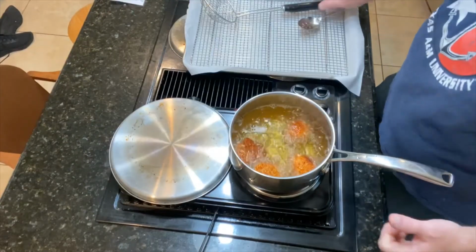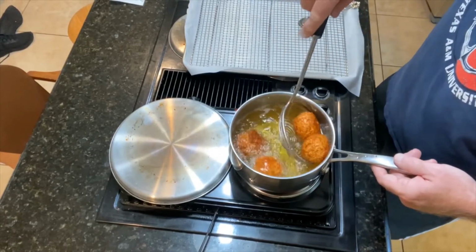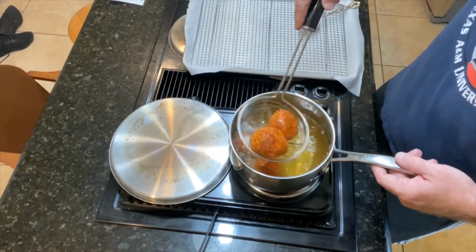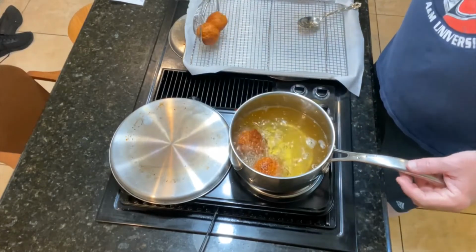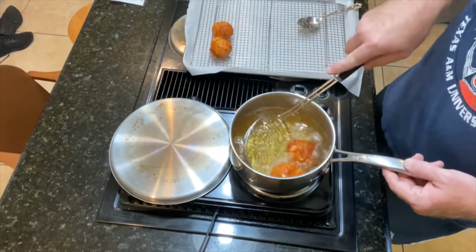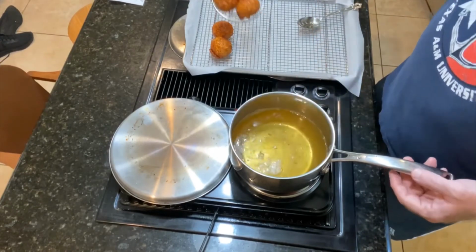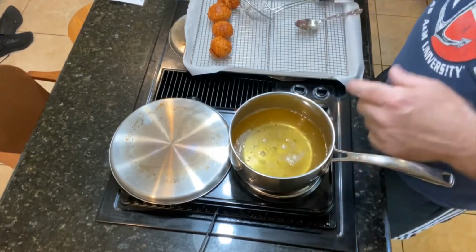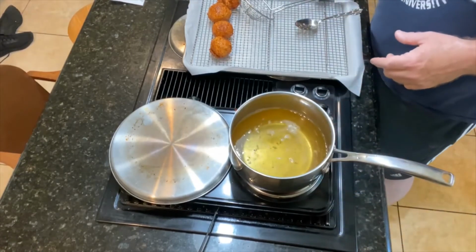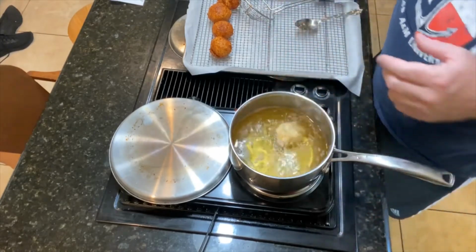All right, so this is what they look like coming out of the deep fryer. We've got fryer right here. Look at those. Oh, those look wonderful. Oh yeah, put them right there. The only thing I can say is be a little careful when you first put them in there, because they will stick kind of to the bottom because they sink down. But other than that, those turned out perfect. Wow. Just drop them in there.